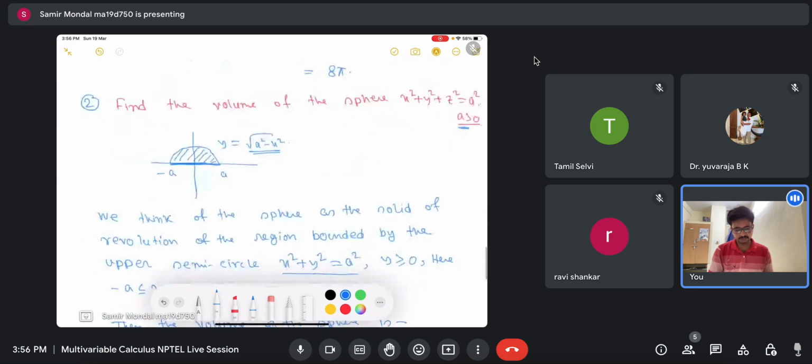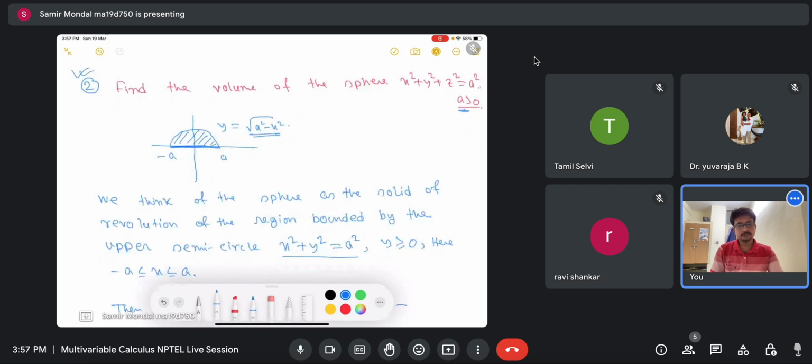This is one interesting problem, because from 12th standard you already know the volume of the sphere, 4/3 π r³. Today we derive 4/3 π r³ using the volume of solid of revolution. How will we get the sphere? Take the upper semicircle, the region bounded by the x-axis, with x varying between these limits. If you revolve this region about the x-axis, we will get the sphere.